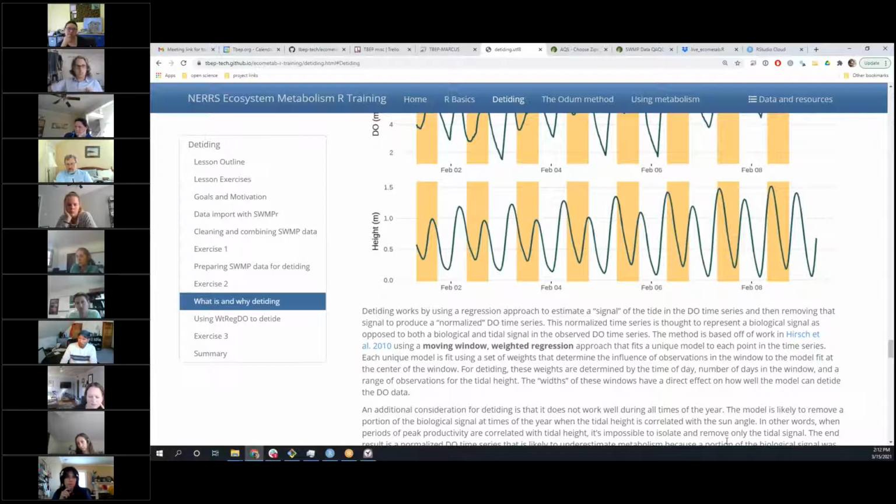But because it's hyper-parameterized, you have a lot of betas, or slope parameters, for these components of the time series. You can estimate an influence of the tide on those results and normalize a time series by removing that influence, that signal of the tide, on that point. That probably doesn't make a lot of sense, but you just have to trust me that it kind of works. And when it does work, it works well. When it doesn't work, it works horribly. And we need to be careful of understanding when it works well and when it doesn't. We have different diagnostic tools to do that.